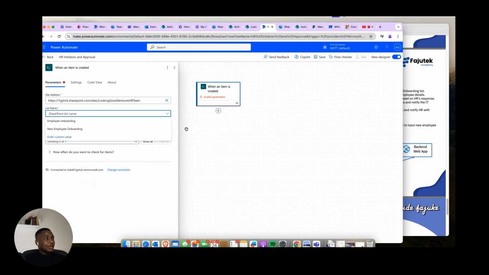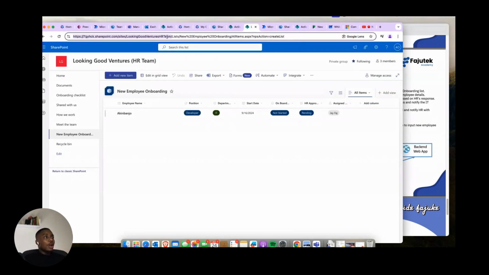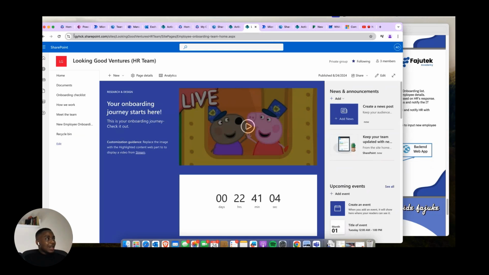See, it has found the site. So anytime you're looking for a site and you can't find it, you just type the URL of the site. The URL of the site usually stops at everything after the site. That's the main site. So you see, there's .sharepoint.com. If you are working for Toyota, it will be toyota.sharepoint.com. If you are working for NHS, it will be nhs.sharepoint.com. If you're working for Guinness, it will be guinness.sharepoint.com.